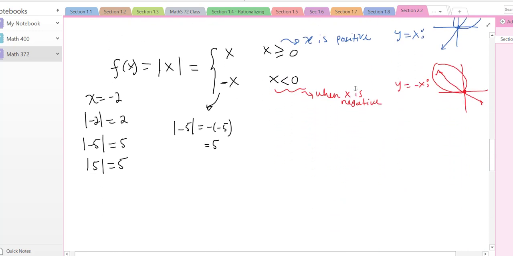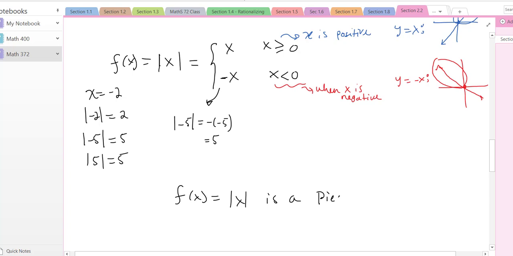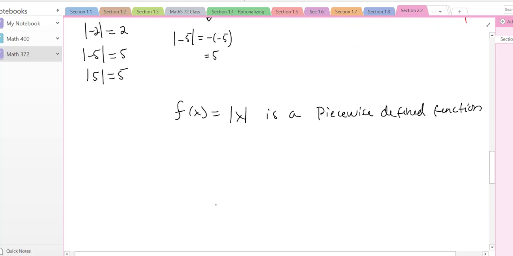And so you might see that defined for the absolute value as a function. This is a piecewise function. So f of x equals the absolute value of x is a piecewise defined function. Right, and just the definition is above, but I'm just going to rewrite it for clarity. So f of x is defined to be x if x is positive, and negative x, the opposite, if x is negative, x is less than 0.